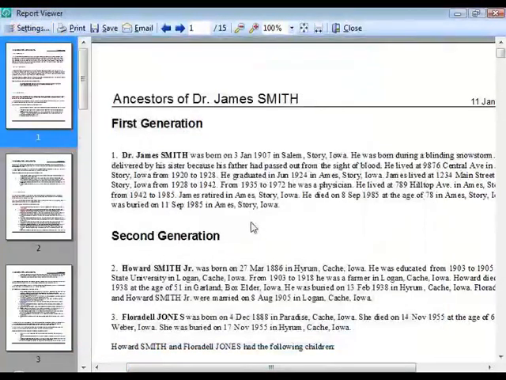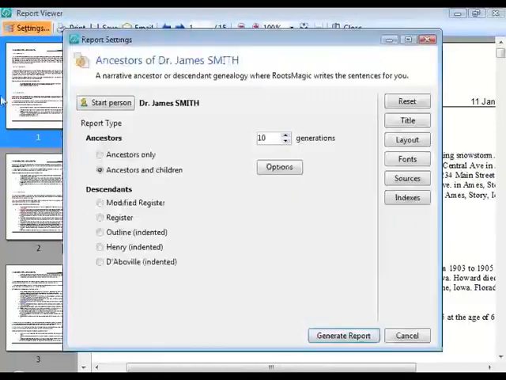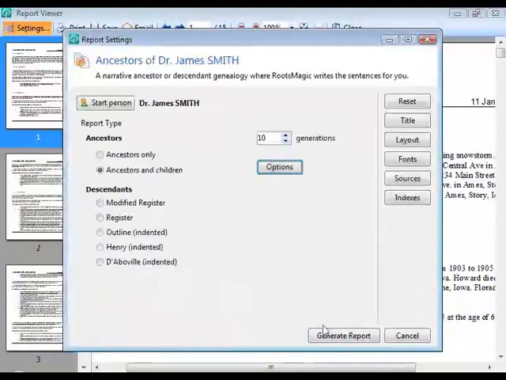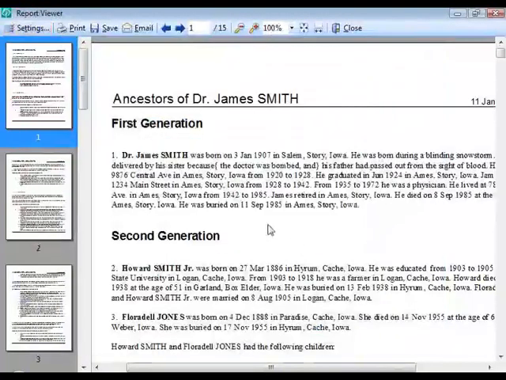Okay, hold on. Sorry about that. Private notes. Do I want to include private notes? One of the things you can also do is, as long as I'm stumbling along here, private facts, you can actually mark a fact as private, and I'll show you that in just a second. If I tell it to include private notes, there we go, that's better.